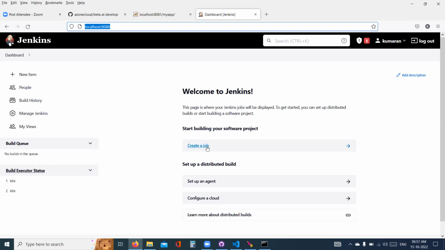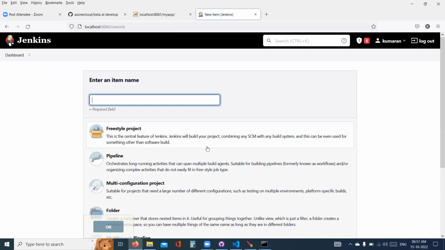Now, let's come to the actual setup, what we want to do. So visualize, participants, what we want to do first. I want to create a job because Jenkins is designed to run jobs. So my aim from Jenkins, as part of job 1 that I'm targeting, is that it is expected to pull the code and build the code. This is my expectation from Jenkins. Pull the code and build the code.